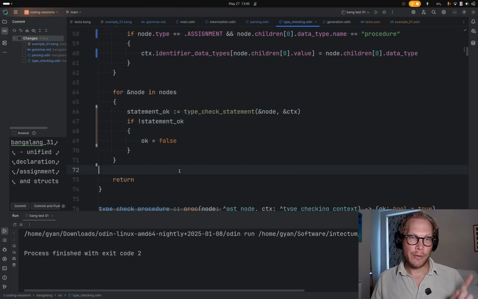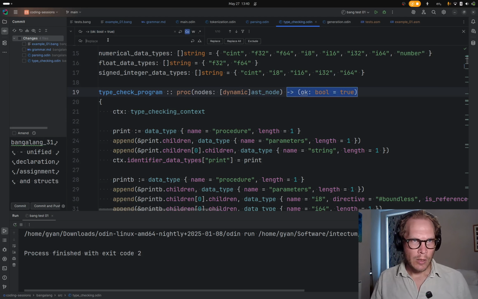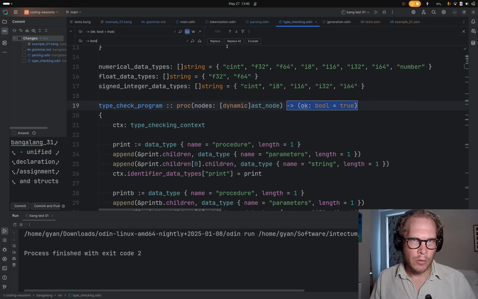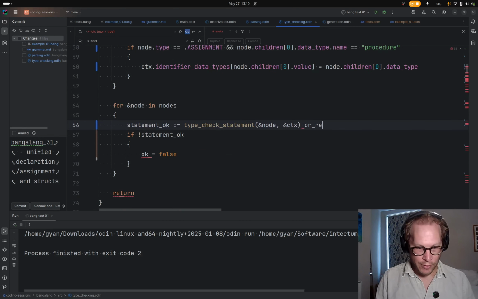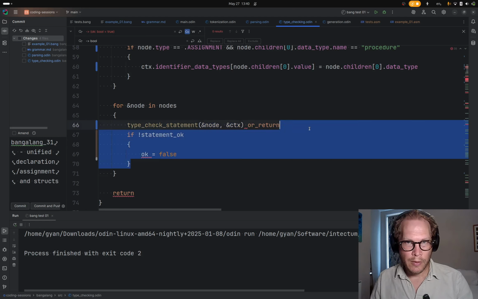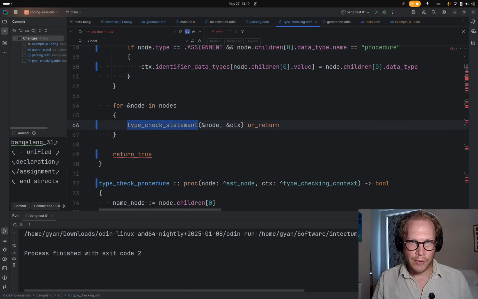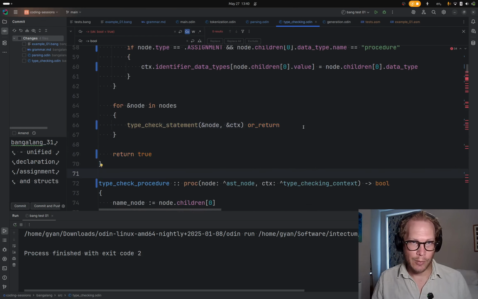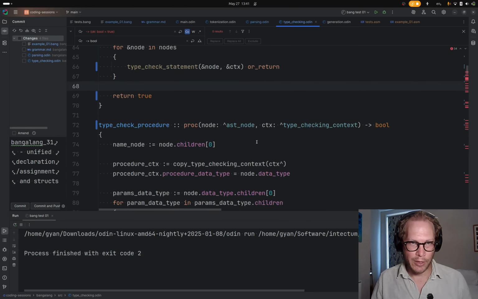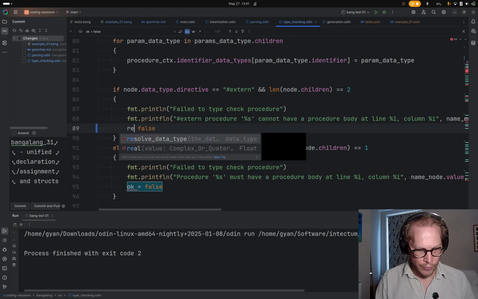And now that I see this pattern, actually there was something I wanted to do. I want to change this just to bool. And I'd really like to do or return. Like that. It's a nice pattern in Odin. So if this returns false, then it'll just return the false. But if it returns true, then it'll continue down the rest of the procedure. Or in this case, it'll continue the loop. So it's nice. It's kind of like if something goes wrong, you can just say, okay, let's quit out. That's kind of the idea. So this is kind of a nice little thing that I wanted to improve.